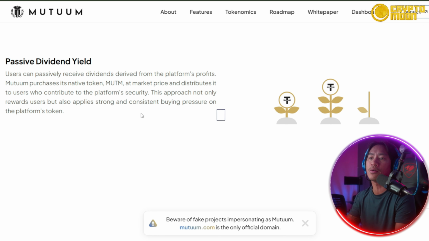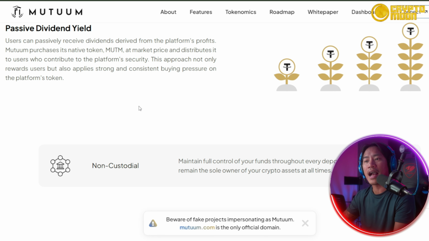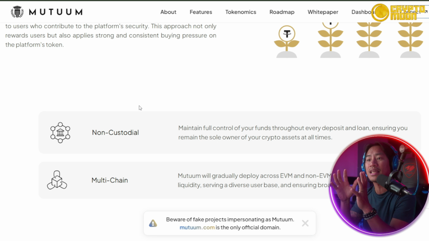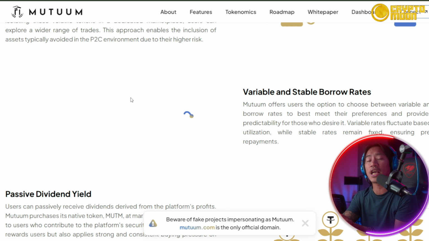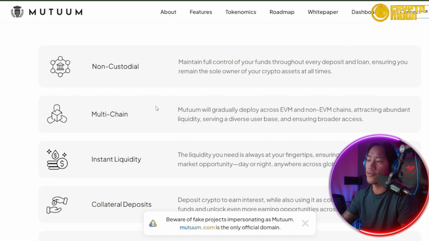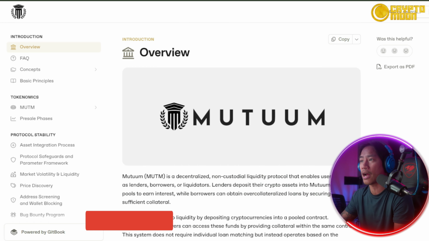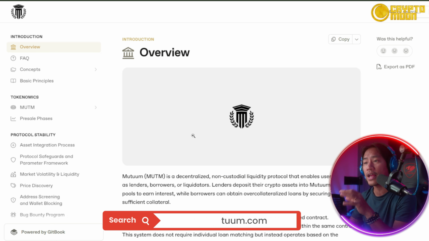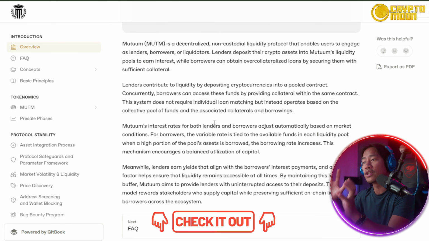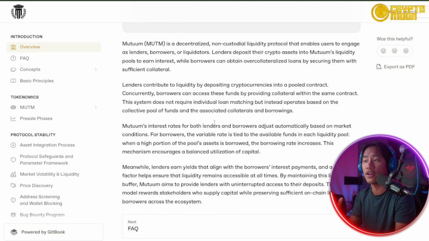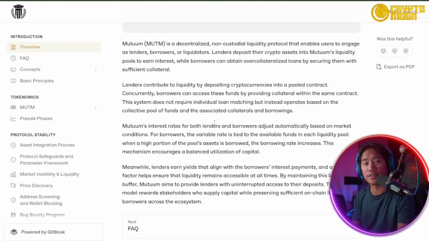So the developers will be able to benefit from the comprehensive technical documentation, the robust SDKs, and an actively maintained GitHub, which makes it easy to build custom front ends or extend the protocol functionality. And of course, guys, just by checking their landing page alone, you will get a lot of information already. But I would still strongly suggest that you head on over to their white paper, guys. Just click on this white paper link up there, and it will take you directly here. Okay, it has a ton of information that will definitely be very, very helpful for you to get to know them better and know what are the benefits and what are the advantages, as well as what are the things that will help you out in being successful at what you do.